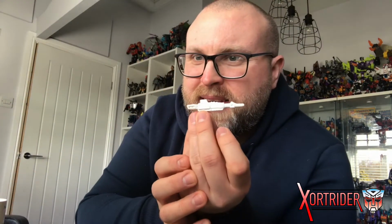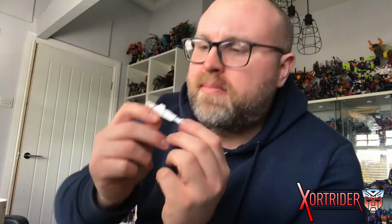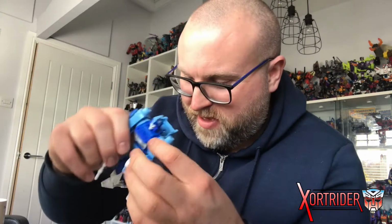Now, it comes with two accessories. It comes with his blaster, which is pretty accurate to what we see in Autobot City. It is cast in a white plastic, almost slightly cream-like, but not that horrible white plastic that we saw on Eight Face. And he holds that gun perfectly fine, and you can even kind of do the double-handed look from when he's shooting in Autobot City.